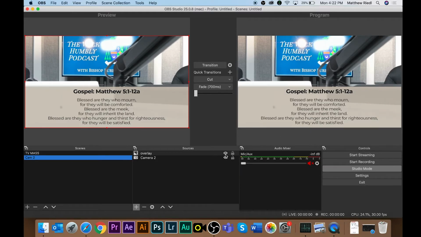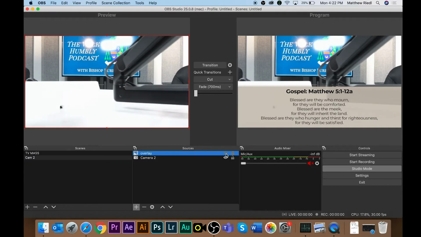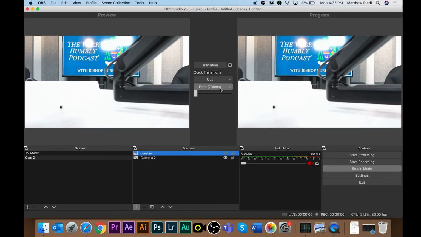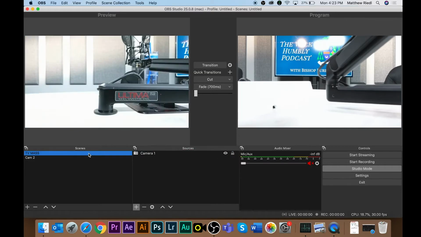What this does is it lets you show or hide a source. If we don't want the overlay, we can hide it. Of course, it doesn't change anything on the program window. We'll have to fade to this to fade it out. So click there, like so. But really, that's more advanced OBS than the scope of this tutorial is really going to be covering. Basically, all I really want to show you is how to get 2 cameras onto 2 scenes and how to broadcast it out.